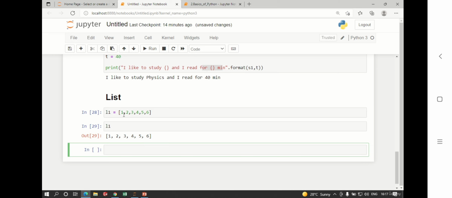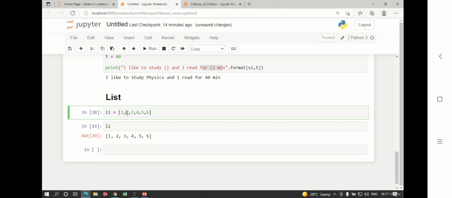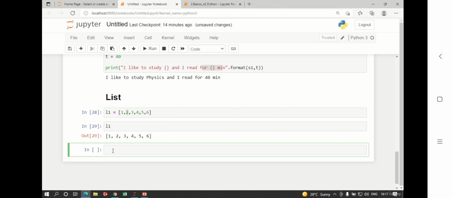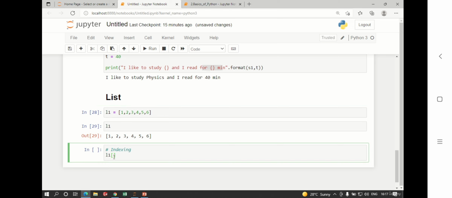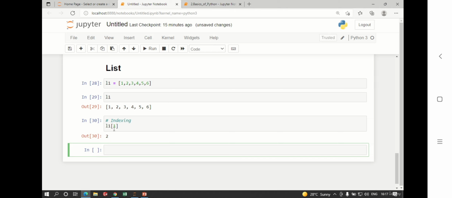Let's say I want to get a particular number from that list. So that is called indexing. So let's say I want to print out this number 2. So let's say L1 of 1. So it is giving me 2.